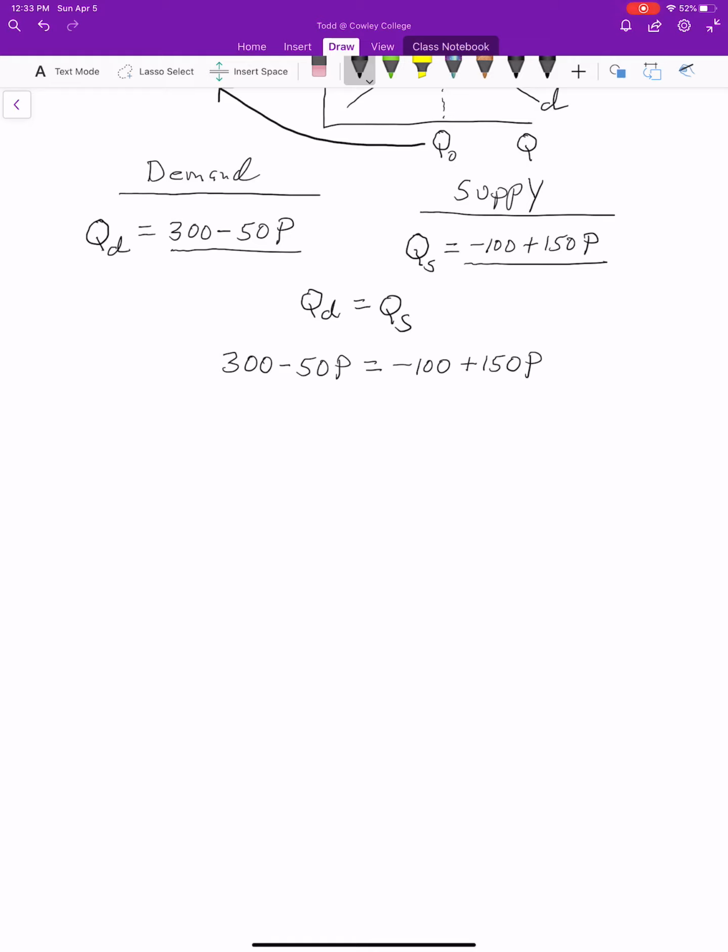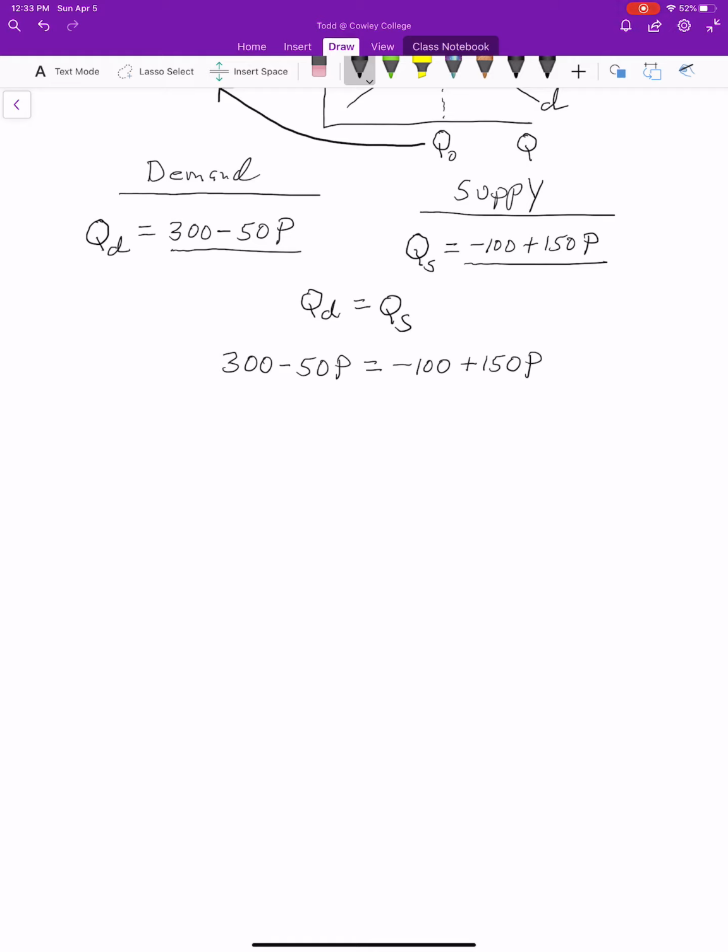Now, for those of you who are comfortable with algebra, you know there are about three ways that you can solve this equation. For those of you who are not, I'm going to do it just one specific way, and it's the way that I have found that you don't have to deal with a lot of negative numbers, so it makes it a little bit easier to work with. I'm going to do it the same way so you can follow along. I'm not skipping all over the place.